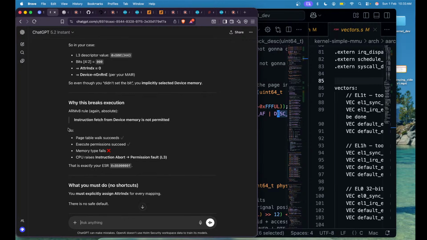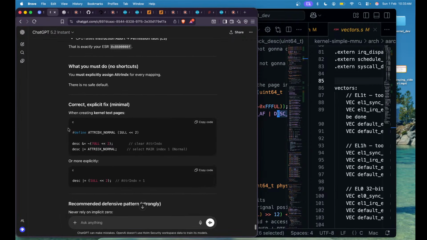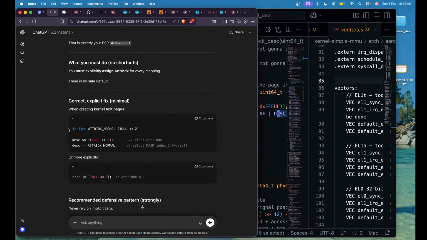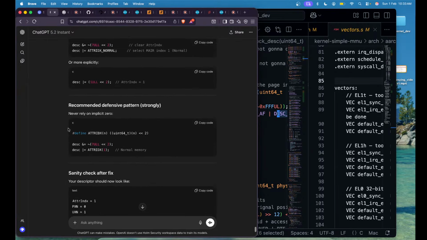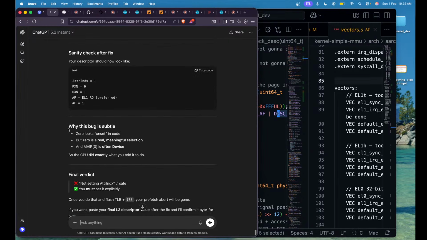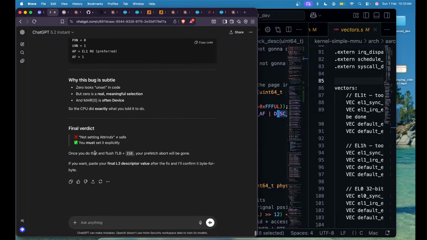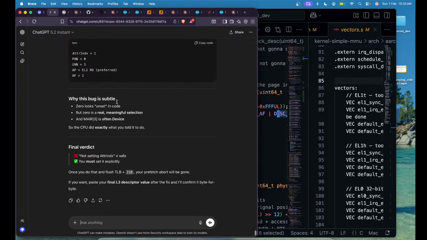So is my whole... why the fuck is my MIR 08 device? I don't fucking understand anything.